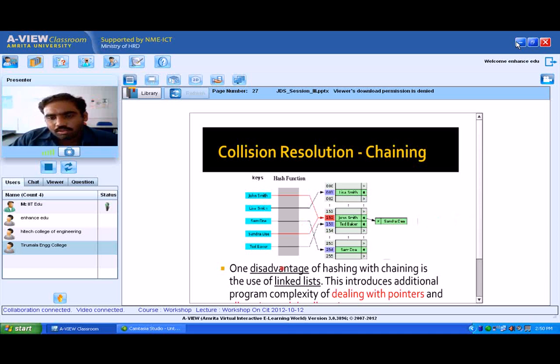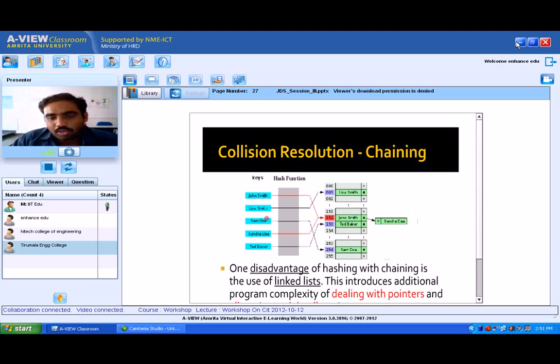So this technique is good as long as the number of linked elements for a slot is less than n by m.